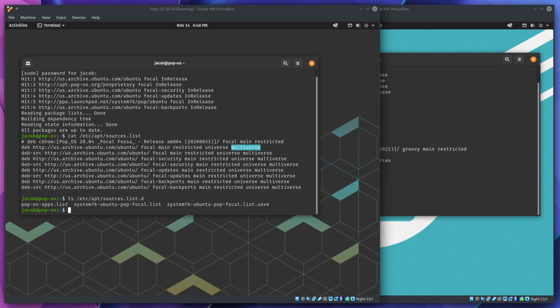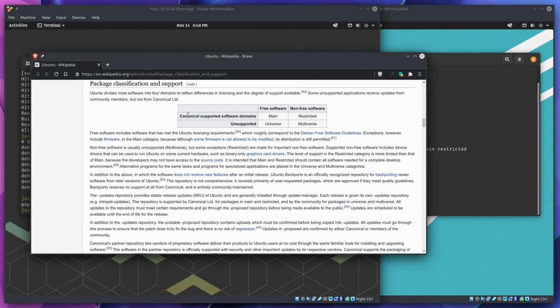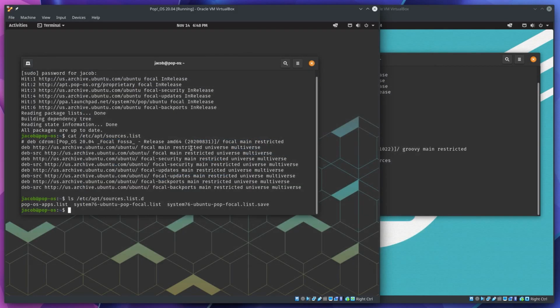And the Wikipedia page for Ubuntu actually has a table that sums that up nicely. Main is free software that's Canonical supported, restricted is non-free and Canonical supported, Universe is free software that's unsupported, Multiverse is non-free that's unsupported. So that's why there are 4 different components configured by default on an Ubuntu-based system. Now during installation of vanilla Ubuntu, you might have a checkbox to include restricted drivers or not include restricted drivers, and that would probably toggle restricted and possibly multiverse on and off in the installer.